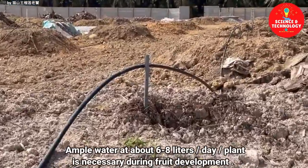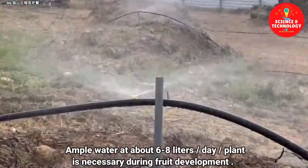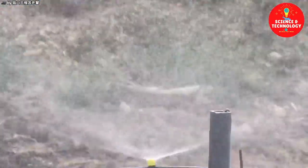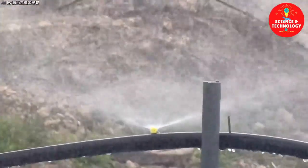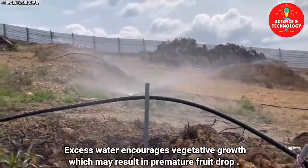Ample water at about 6 to 8 liters per day per plant is necessary during fruit development. Excess water encourages vegetative growth, which may result in premature fruit drop.